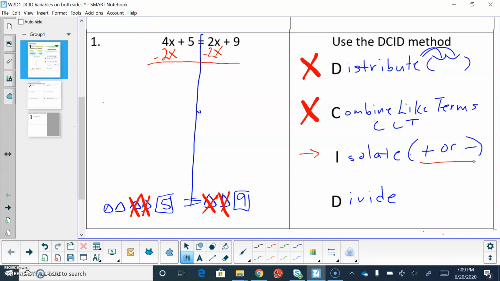And remember, we use opposites. So the opposite of a plus is the minus. So in order to get it off of there or take it away, we're going to be subtracting. So then I do 2 minus 2, and it goes away. That makes 0 x's. And then on the other side, I do 4 minus 2, or 4 x's minus 2 x's, and I get 2 x's. Just like down here, I had 2 triangles left, and the triangles represent the x's. Now I have 2 x's left.